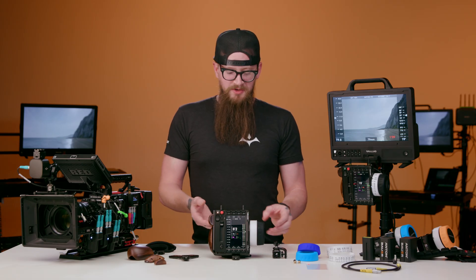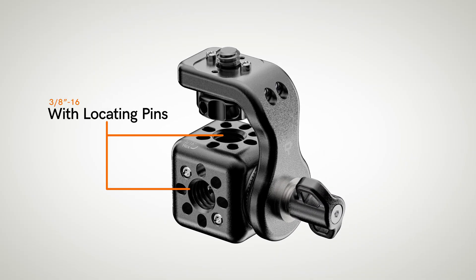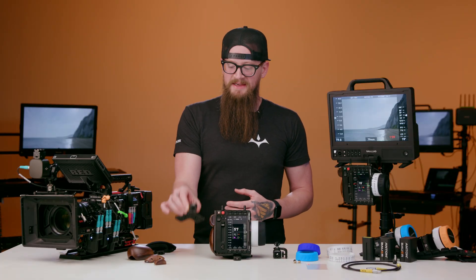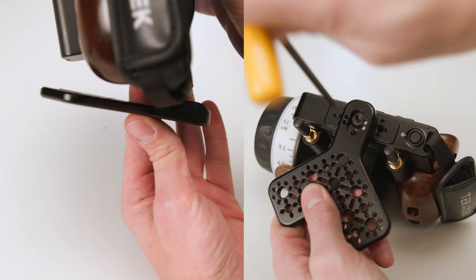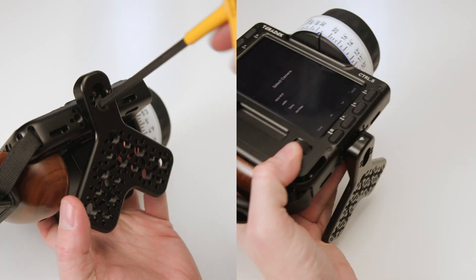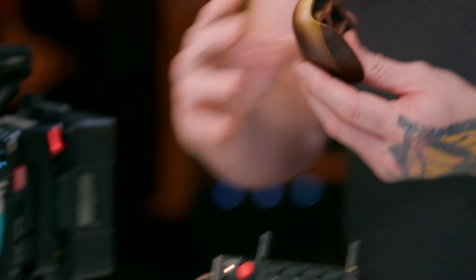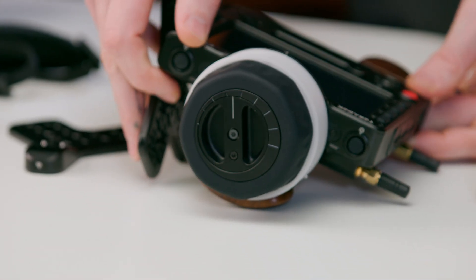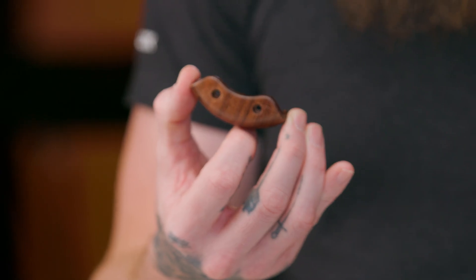For attaching monitors directly to the top of the Control 5, we've developed a monitor mount. This monitor mount includes 3/8-16 around the cube, a 25mm rosette with DLC coated teeth, and a monitor hinge on top. We've also developed a kickstand with 1/4-20 and 3/8-16 mounting points across the entire base, connectable to the base or top of the controller, and sets the controller at a 45 or 90 degree angle. For an easier grip, we've produced a palm and thumb grip connectable by 1/4-20 screws. To protect the back of the knob, we've produced a knob guard, which protects the knob when laying the unit on its backside and is attached with M3 screws.